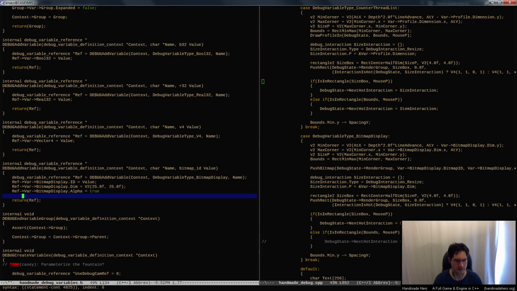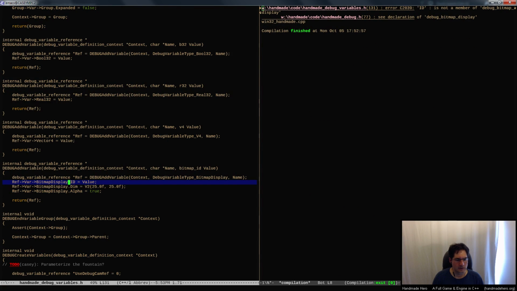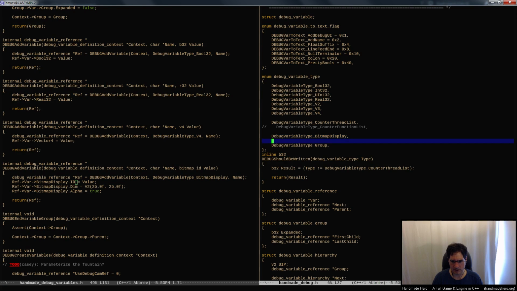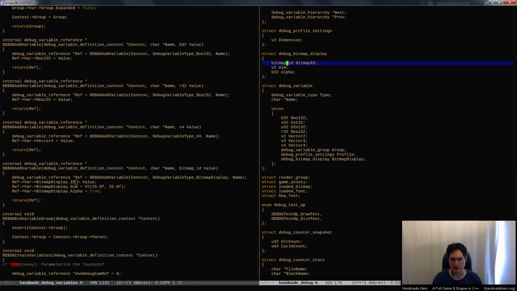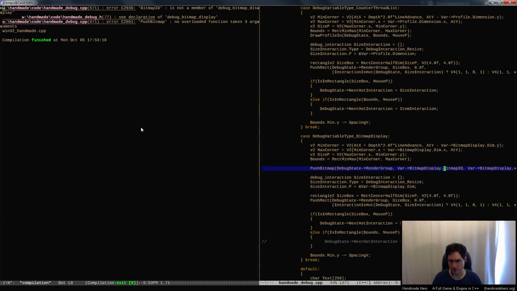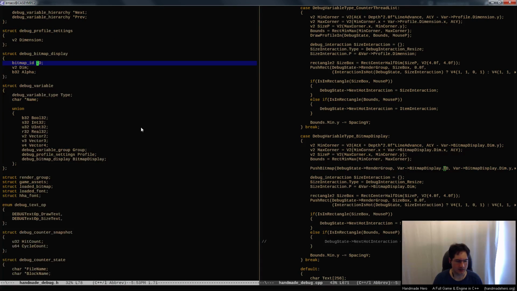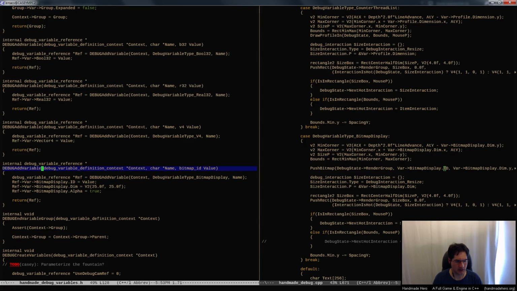We're not actually using that alpha yet, but might as well set it. So, what is the meaning of this? You're saying ID is not a member of that guy. Yeah, that's a good point. Let's go ahead and fix that, because it shouldn't have to say bitmap ID since we know it's a bitmap. All right. So I've got that now, and I will go ahead and call it.